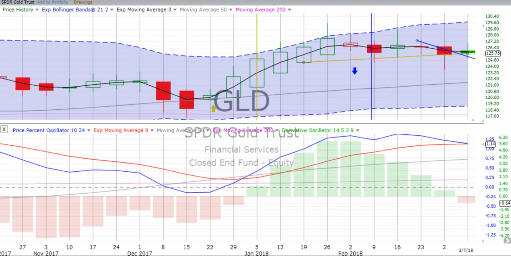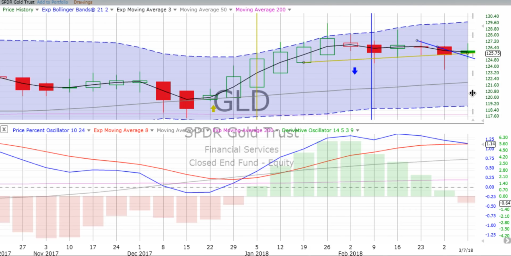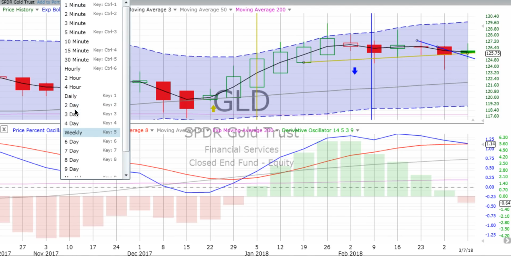Now, lastly, we go to gold. What is gold up to? Down for the day, 0.64%, our biggest down chart for the day. Looks like gold is getting closer and closer to crossing over, going down on that weekly chart. Derivative oscillator, of course, is in the red right now. We'll see at the end of the week what we have. Of course, right now, the candle itself is a green up candle. It's a very little up candle, means lots of indecision, but tending up.